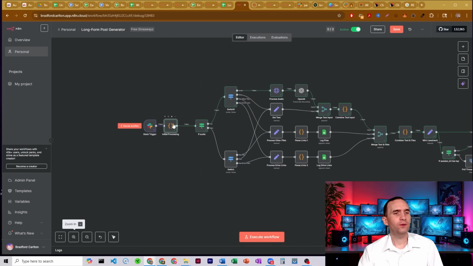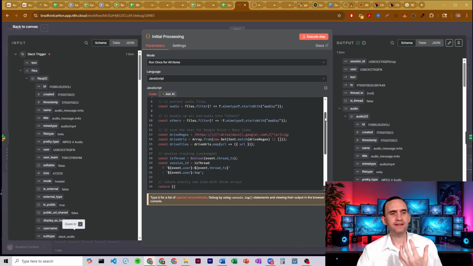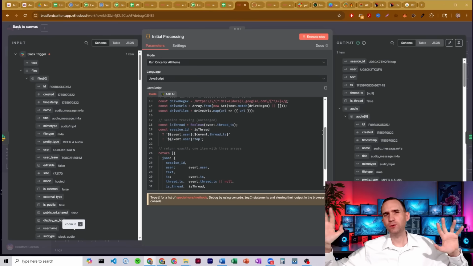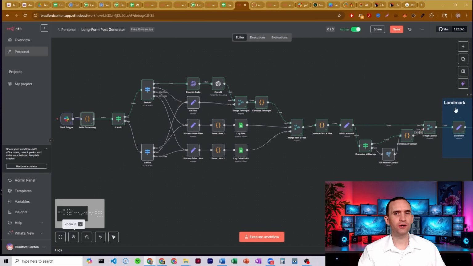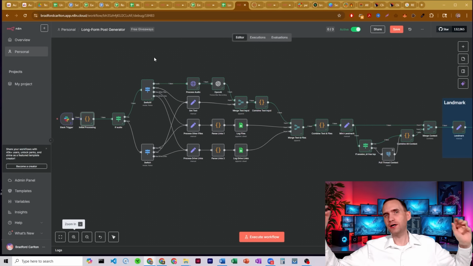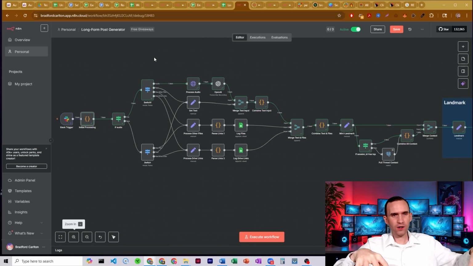But we're going to do that. We run it through this code node here. This code node is really processing out any files that you might have. You don't have to worry about files for this. This introduction here, this whole section all the way over to landmark, everything on the screen, is what I call my standard introduction for my Roger 3.0 system. It's my executive assistant system that I use. So every tool that I build is on this framework right here. So I'm just giving you that framework.